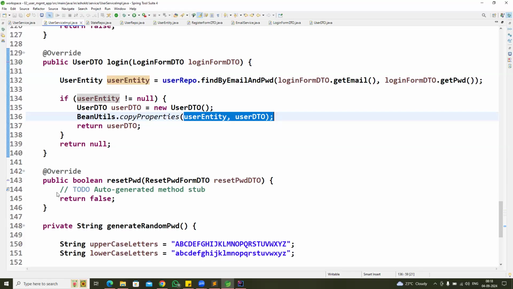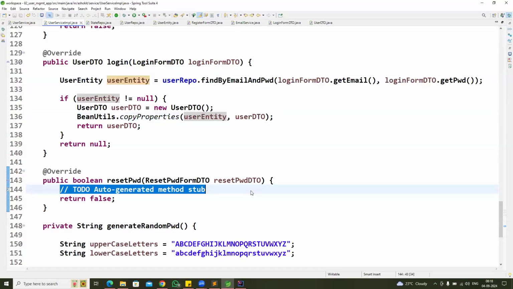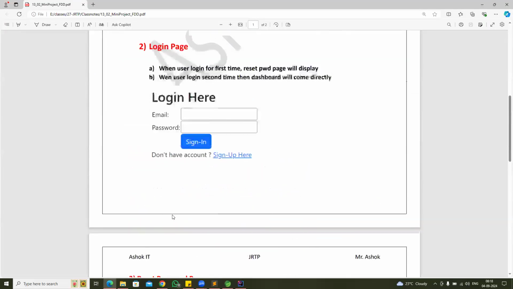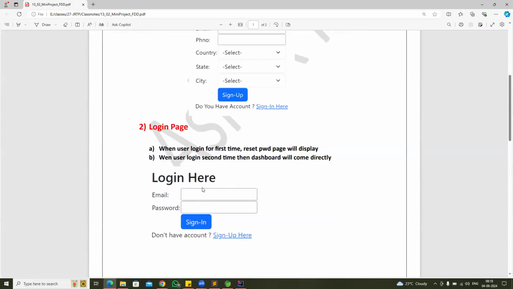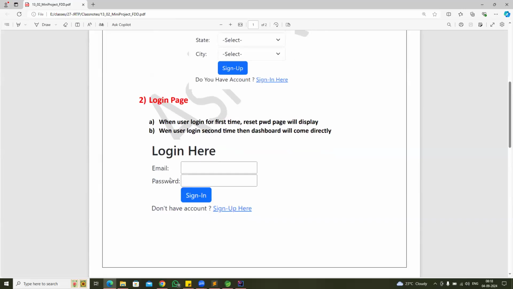Next one, reset password. What is the meaning of reset password here? Guys, what is the meaning of reset password? To update the password. Now the user logged in for the first time. When the user logs in for the first time, we will check whether the password is updated or not.